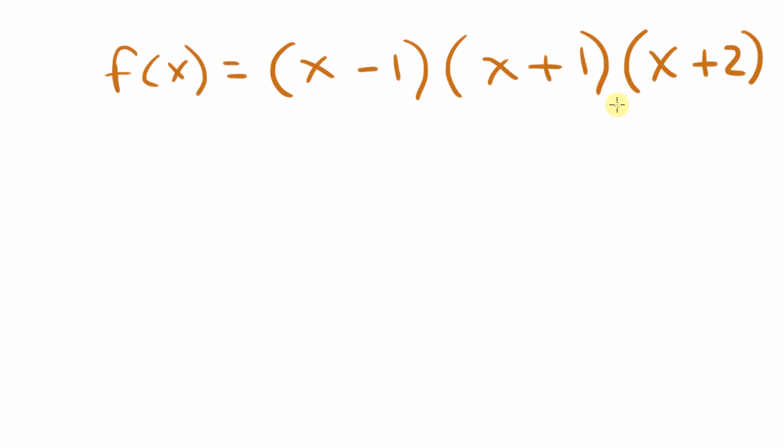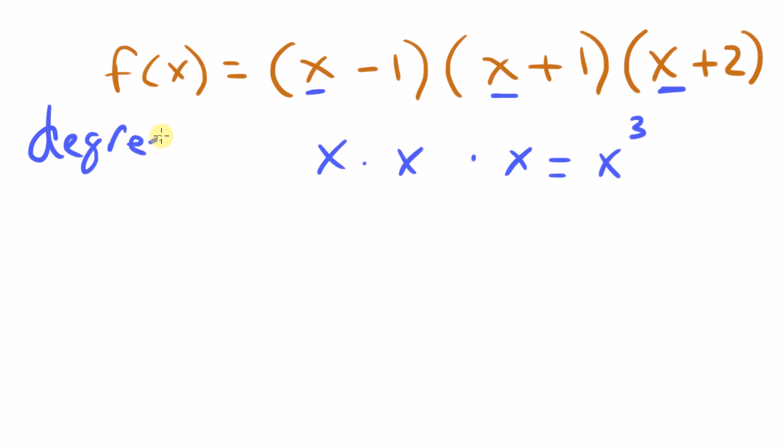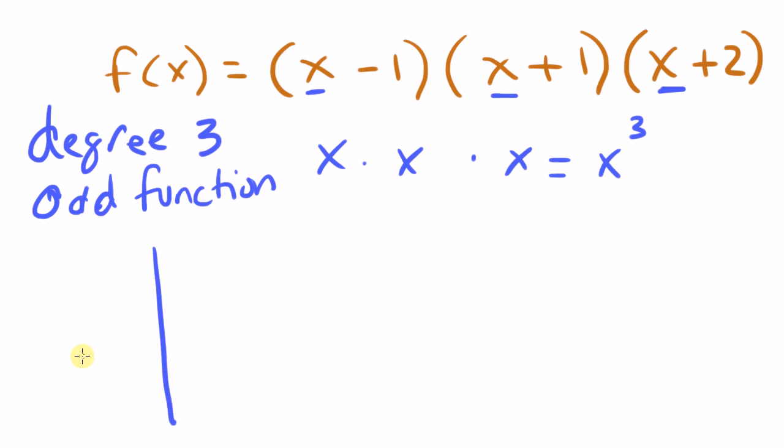Notice that if I multiplied everything out, I'm really only concerned with this first term, because that will tell me the degree of the entire polynomial. So we have x times x times x. Well, that's x cubed. Okay, so the degree of this polynomial is 3. 3 is an odd number, so this function is an odd function. The parent function is going to be x cubed. And like all this other stuff, of course, it's going to be x cubed, da da da da da, plus x squared, plus x, or something of that nature.